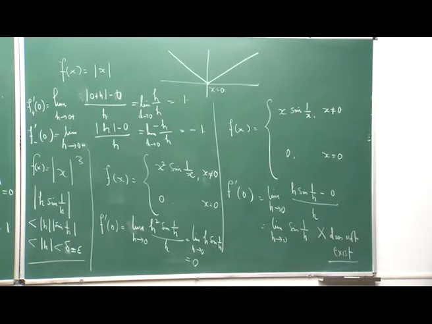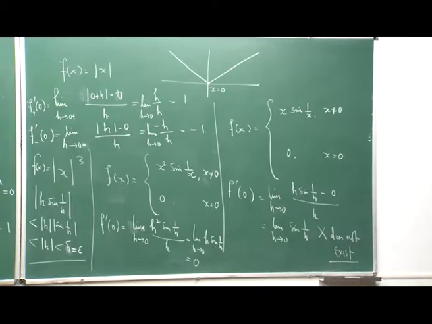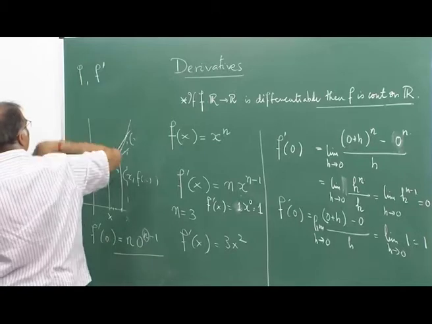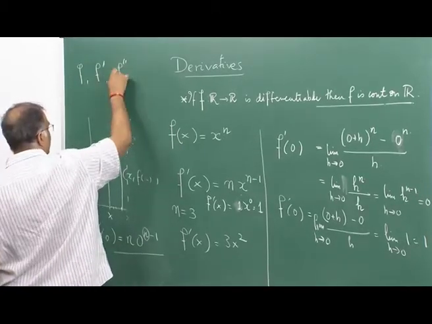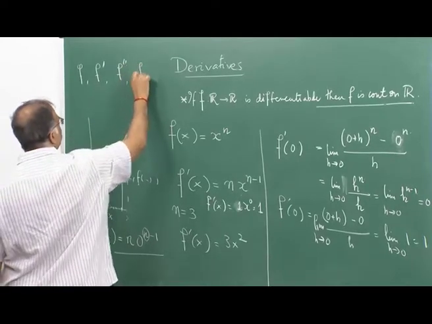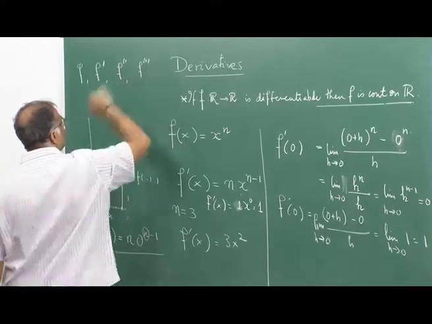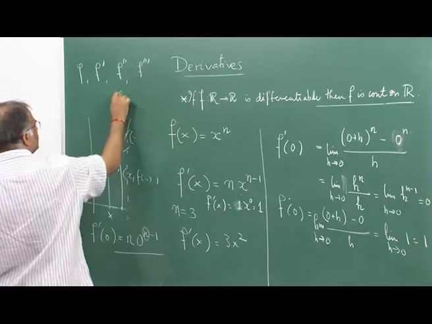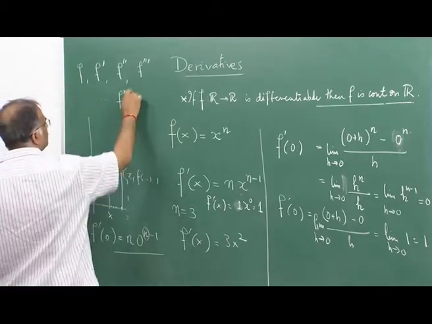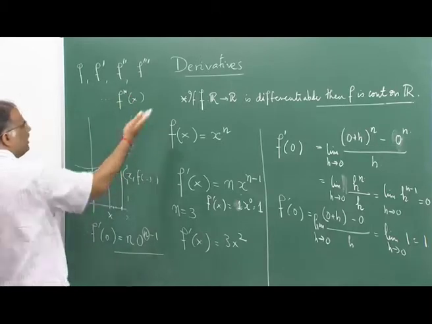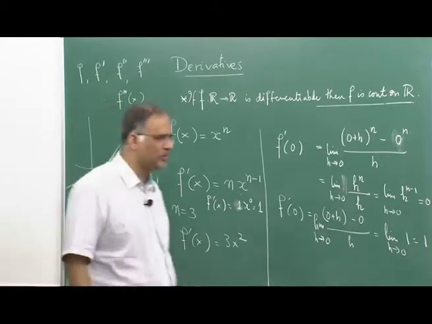Of course there are higher derivatives. You can have a function f, take its first derivative, and then again differentiate the derivative. The derivative is a function of x, so you can differentiate it. Again you can differentiate the second derivative, and you can keep on doing it. So something is called the nth derivative, f^(n)(x). So you have differentiated it n times, if it is possible to differentiate actually.